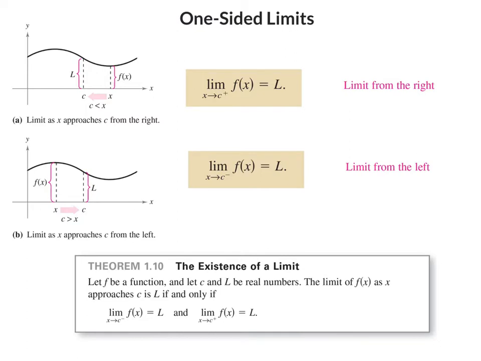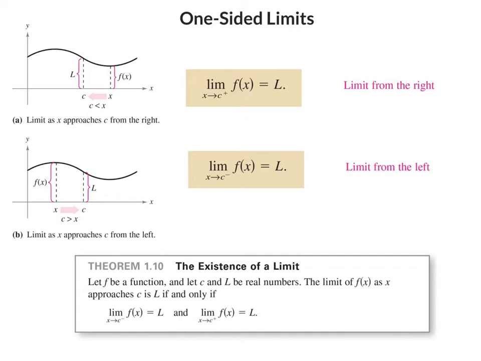Next, let's talk about one-sided limits. I can have a limit that approaches a point, some c, from the right, which would be indicated by a plus in the exponent spot next to that constant, or from the left, which would be a negative in the exponent spot next to that constant. So a point on a function can have a right-hand or a left-hand limit, and they can honestly be different values.